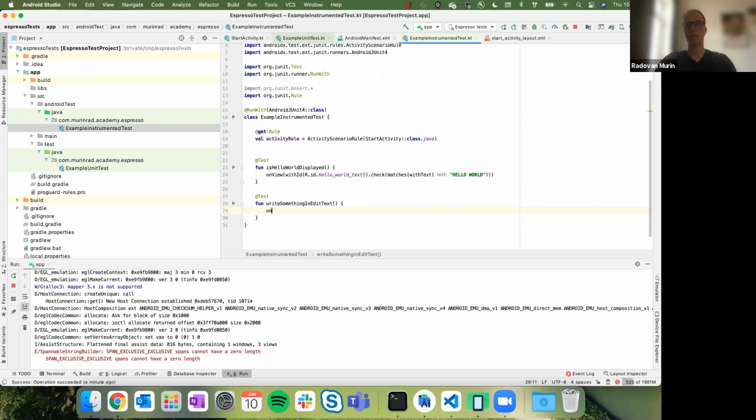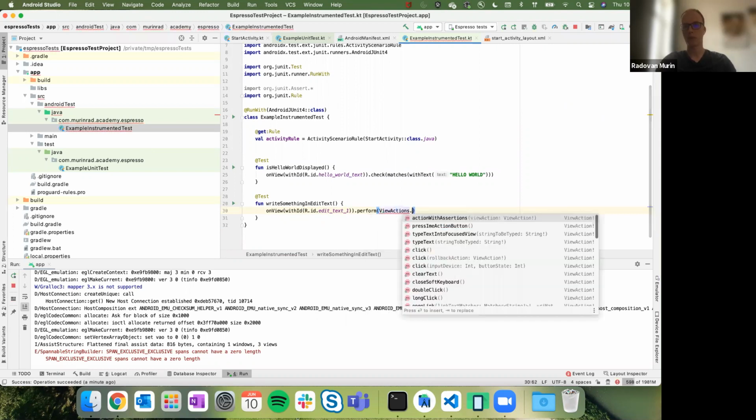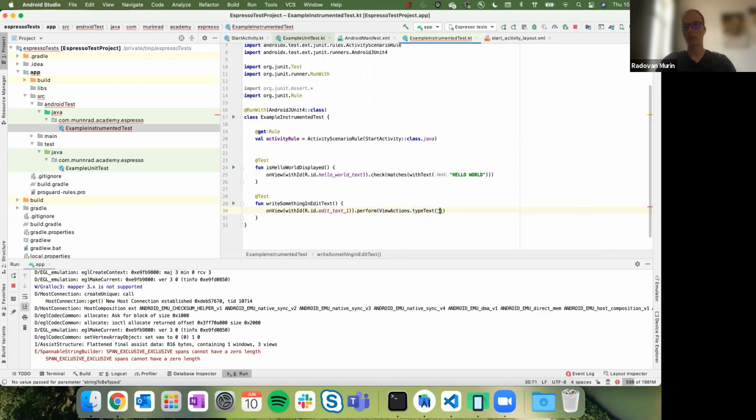Okay, so let us write this particular test. What we want to say is that on the view with ID R.id.edit text, we want to perform an action. So what we can do is use the view actions inside this view actions class. And if we want, we can type text.